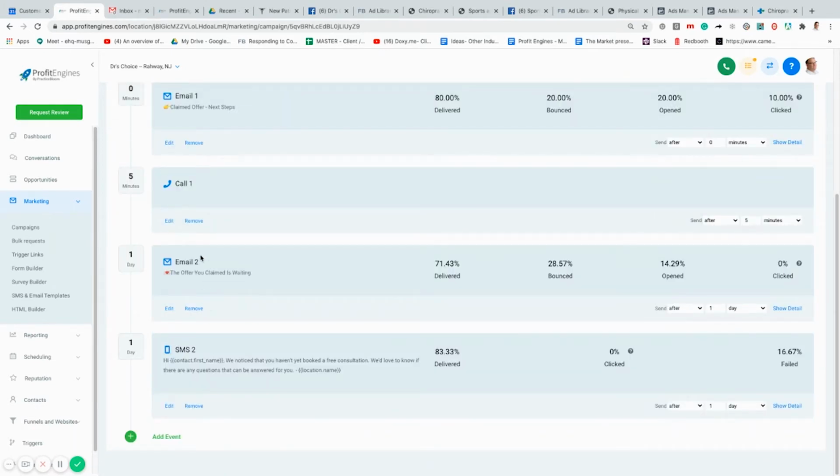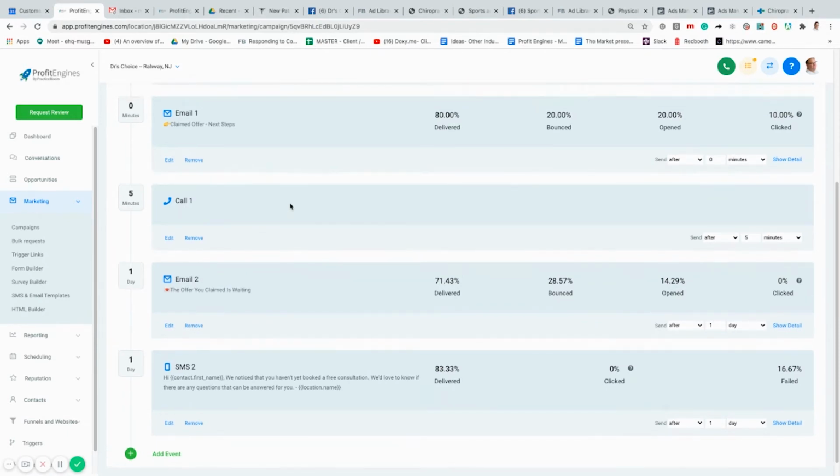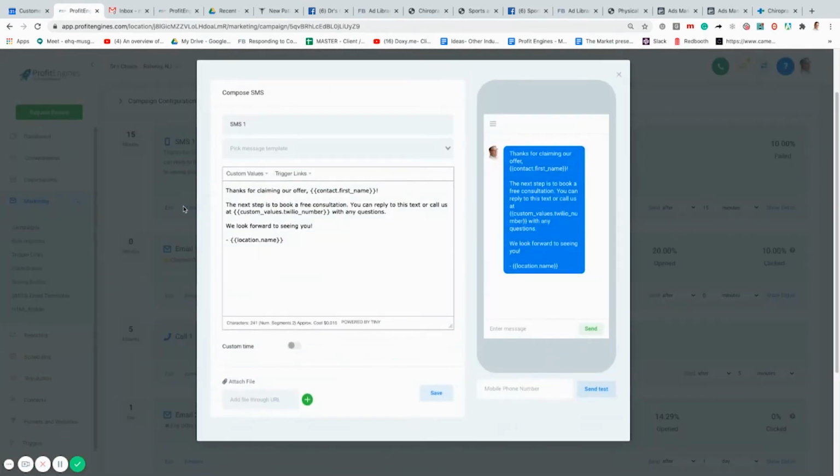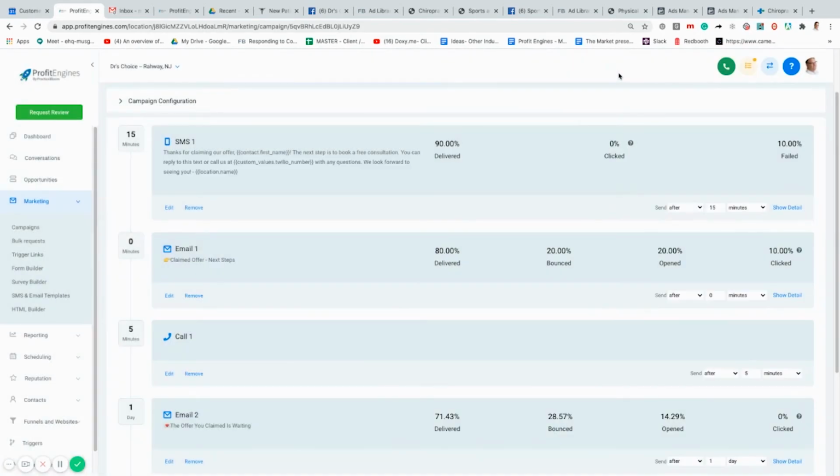And they have some automations behind here with secondary emails and secondary SMSs behind if they don't respond to it. And again, the whole process is to get them, as you can see here, into the next step, which is to book your free consultation. You can reply or text us or click this link. So you can see this will go out to the phone, or in the case of the email, it's the same thing.